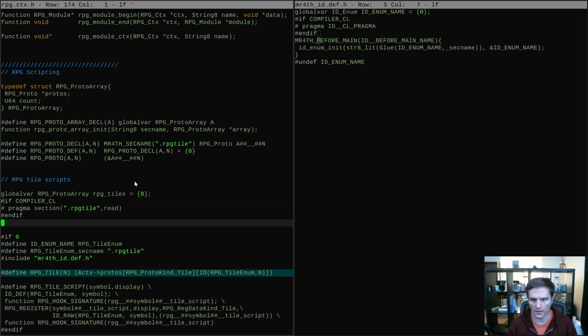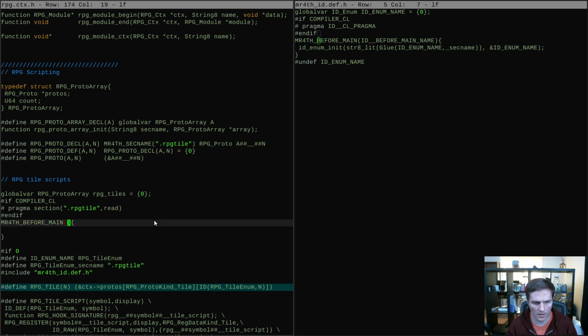And then you're going to want a function before main, of RPG tiles init, RPG proto array init, RPG tile, RPG tiles.